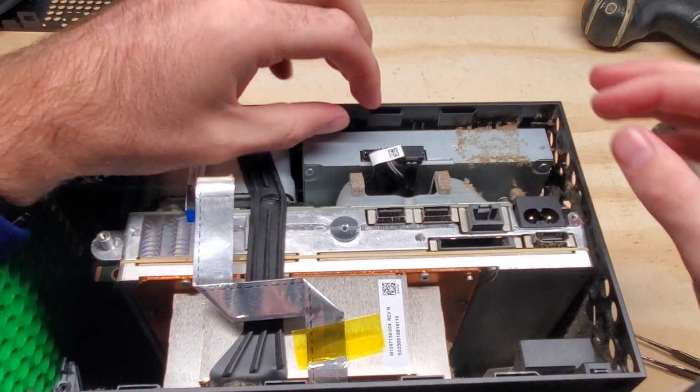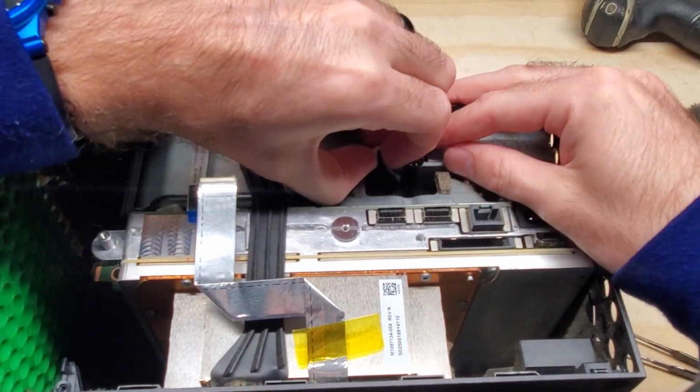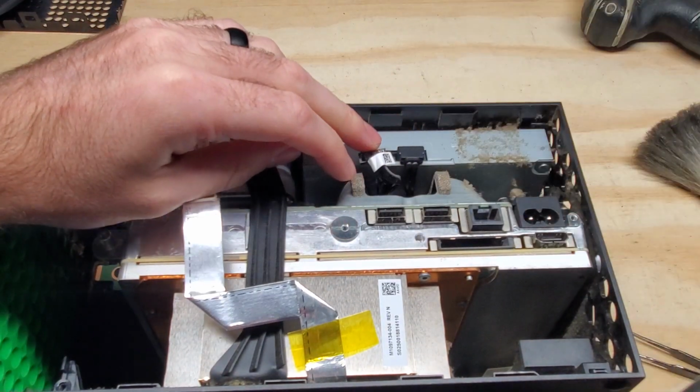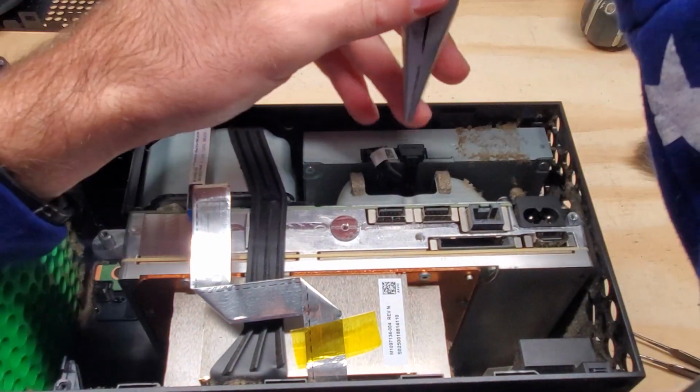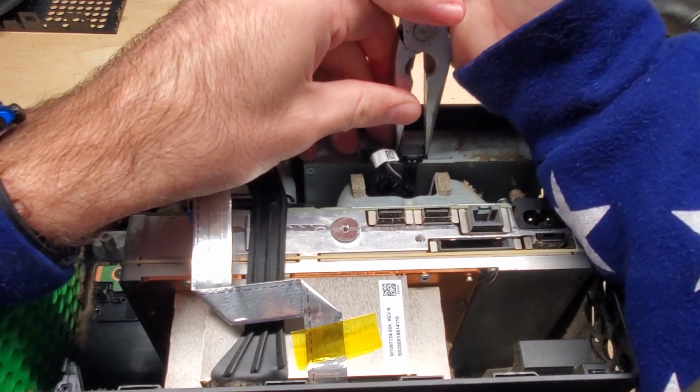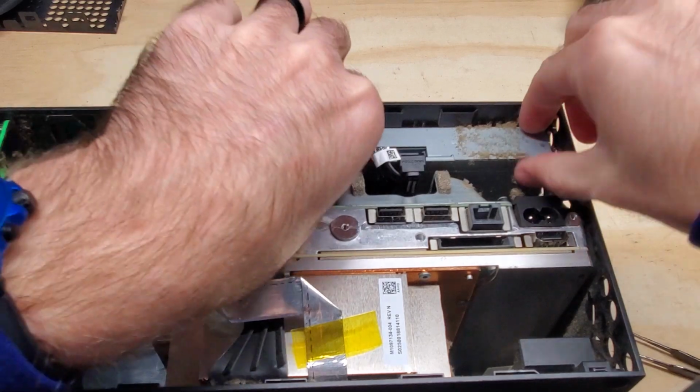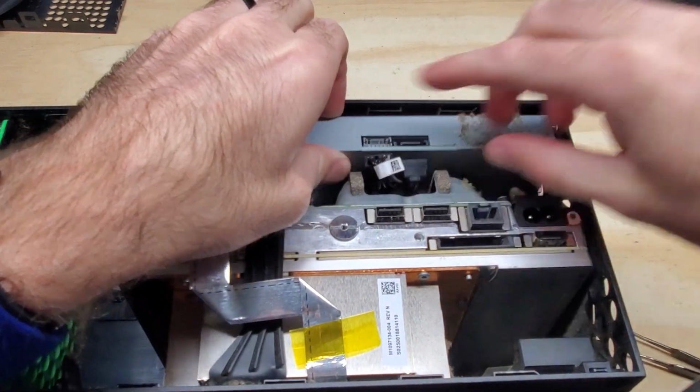Alright, now we need to remove the disk drive here. So with these first little groups of cables, we're just going to go ahead and pop that one off. This one's harder to get off. This is when I use my pliers to get this off. You just want to make sure you're hanging onto it tight and don't yank up too hard. And then this just slides out.